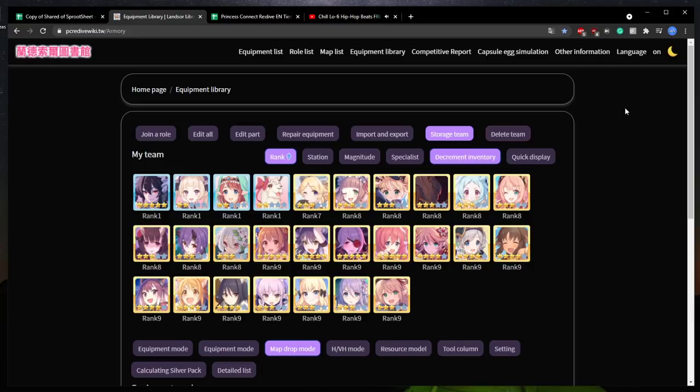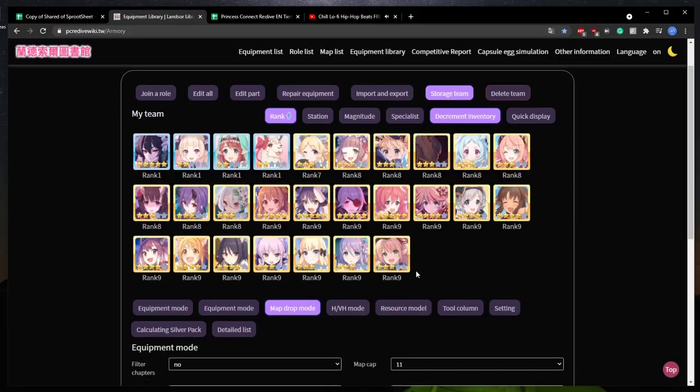As you can see, this is a website I've showcased in the past. This is the Taiwanese Princess Connect wiki, which I personally use to track my equipment as well as the units I want to farm. I made a separate video showing how to do this, because the default language is Mandarin Chinese, and I use the built-in Chrome Translate to translate to English, and then of course you can use it from there.